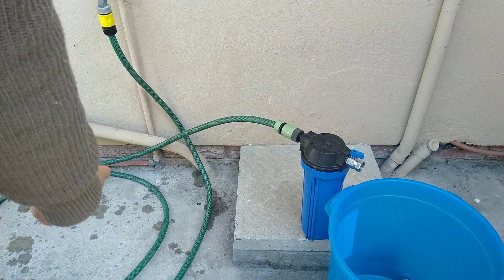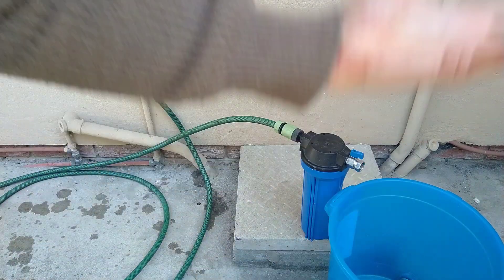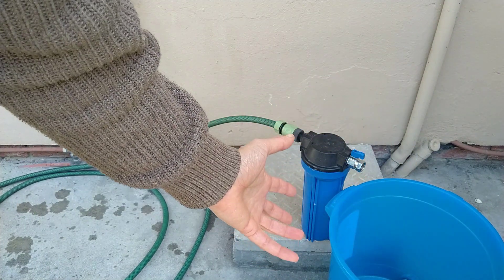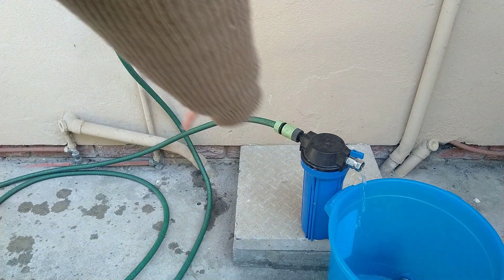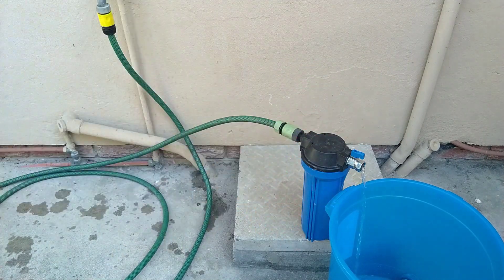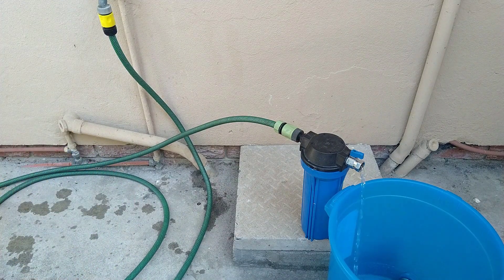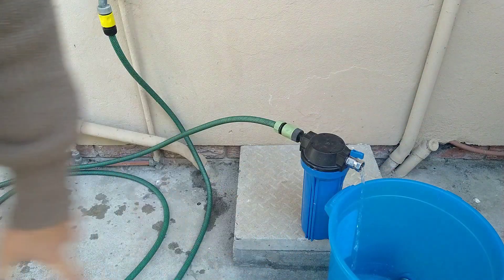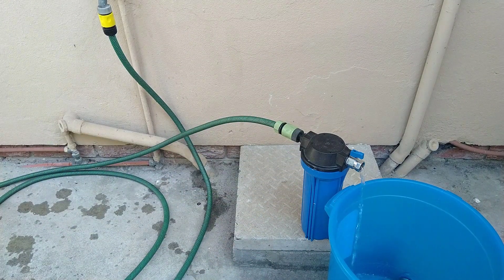If you don't want to filter your water, you can use something like a Camden tablet to get rid of the chlorine. You can also boil your water for 20-odd minutes to boil off the chlorine, so there are a couple of different ways to do it. The other way is just to buy bottled spring water. I've got the flow going kind of slowly at the moment, which means it takes a little bit longer through the filter — hopefully it filters a bit better. If you're in a rush you can add a bit more pressure and it'll come through quicker. Normally I just leave it until the container is full, then grab the next one.